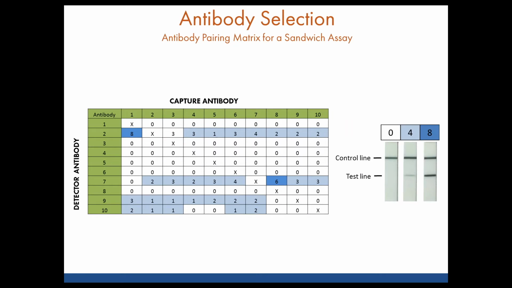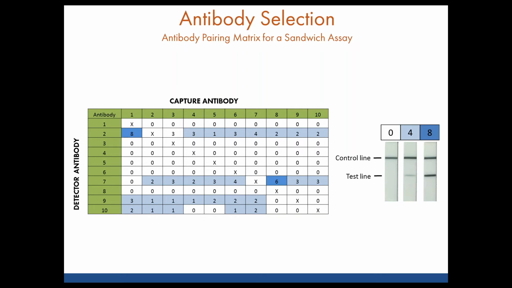Because of all of the factors that are involved with antibody selection and the importance of choosing the right pair, we like to screen as many antibodies as possible in a matrix of capture and detector antibodies. We pair each one of the antibodies as the antibody conjugated to the particles and the other striped as the test line reagent. Using covalent conjugation can really help with this process because there's no need for pH titrations. This table here shows a matrix of 10 different antibodies and which ones perform the best.